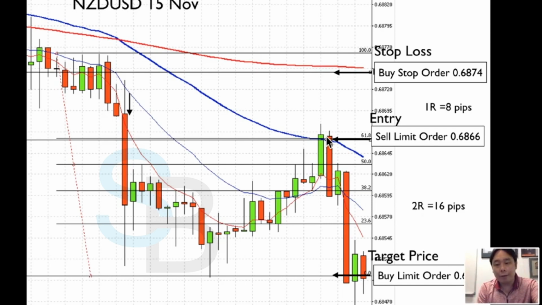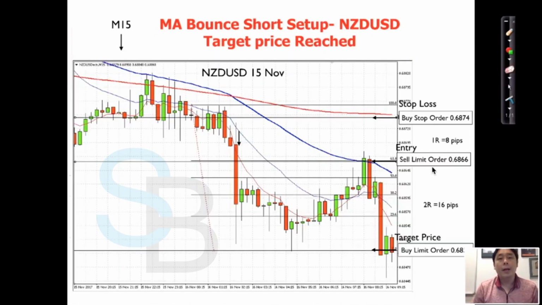By the time I wait for the confirmation candle, this bearish candle that appears here, and enter there, I would have already missed a lot of profits, and I will not have a good risk to return ratio. That's the reason why I must enter right at the 50 EMA resistance for forex 50-minute candles. Okay, I do hope you understand the concept of the setup.